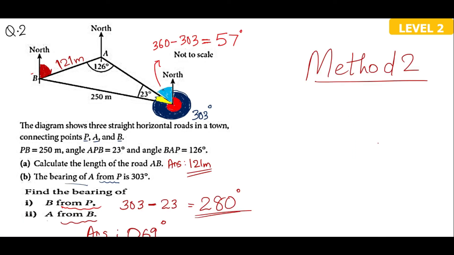Now in method 2, I know these two lines. I have B, this is the north. And I have another north here. These lines are parallel. And I will find this angle. This is 23 degree. This angle, we have already found it to be 57. And using the angles and property of the triangle, I have 126 and 23 here. So I will find this angle, which is going to be 180 minus 126 minus 23, giving me 31.